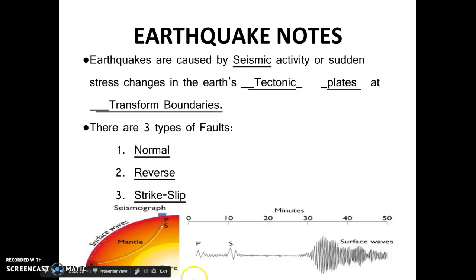And you see here just an example of how long it takes the waves to move and how they affect the crust. And you can also see in this visual right here how you can have an earthquake happen here, but the waves travel through this liquid, semi-liquid part of the Earth's asthenosphere and mantle, and that's how we know what it looks like.